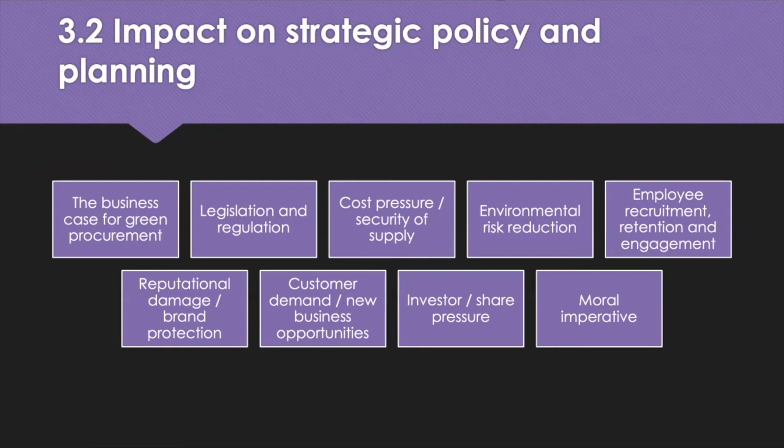You've got employee risk reduction as well. Looking at recruitment and retention and engagement is also an interesting thing to think about, because employees are increasingly demanding better environmental and social performance from their employer or their potential employer. And at least 12 peer-reviewed academic studies have found a positive correlation between a business's environmental and social performance and how attractive it is as an employer.